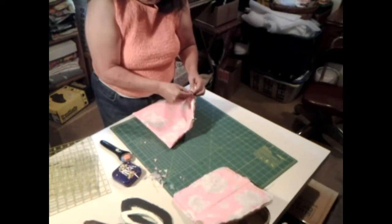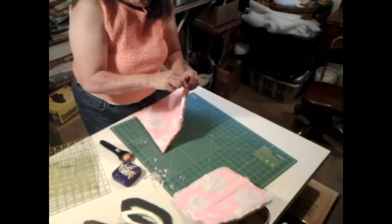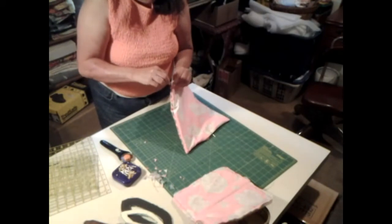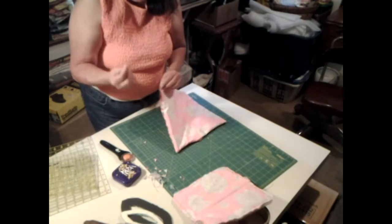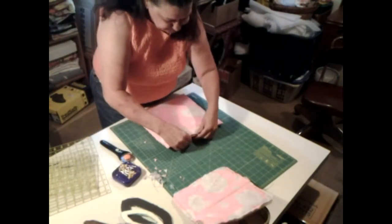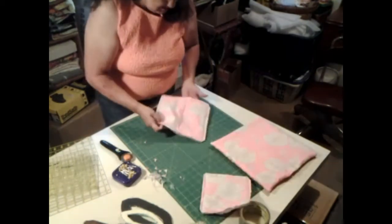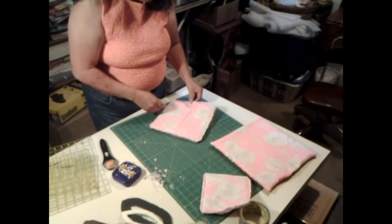Oh, I did not get that corner out. I'm not happy about that. We got to have a corner. There we go. And that one right there, too. So we can get it with just a bit of pen. Okay, let's finish this one up and do it like that. And now we're going to turn this one. Get rid of these strings.